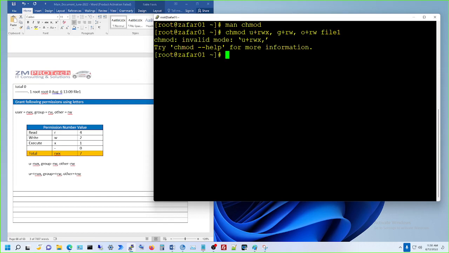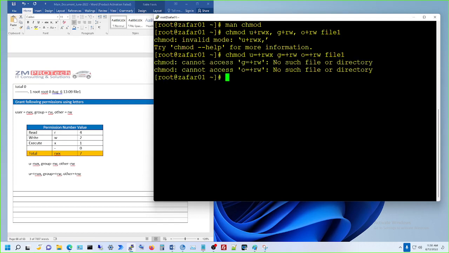It's not taking the comma. Why is it not taking the comma? You know what? I think I just don't have to put a comma here. Cannot access g+rw, chmod.